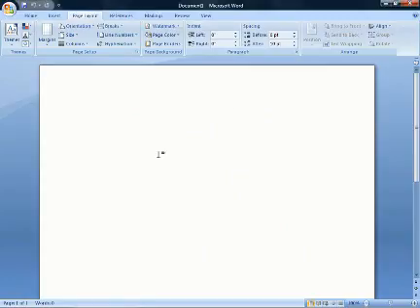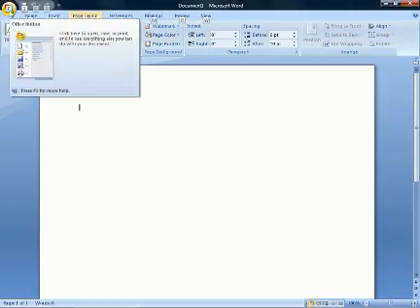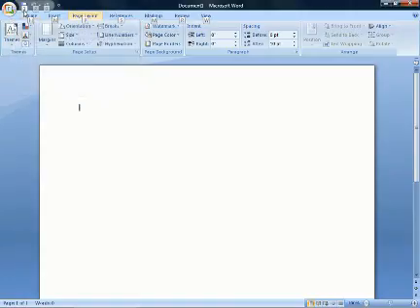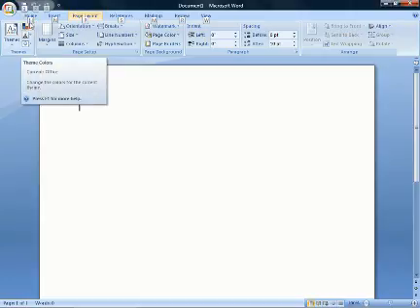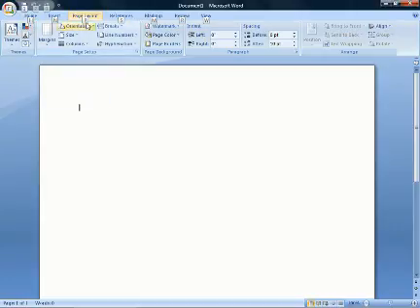One thing that's kind of cool, we know that F1 will launch the help dialog box. It's our keyboard shortcut. But what you might not know is that every single item on the ribbon, every command, has its own keyboard shortcut. And if I press the Alt key on the keyboard, and you can go ahead and do that too, just pressing the Alt key brings up all these numbers and letters. And you can see the letter F up here represents our Office button. The 1 is our Save button on our Quick Access toolbar. Then you've got H for Home, N for Insert, P for Page Layout, and so on.